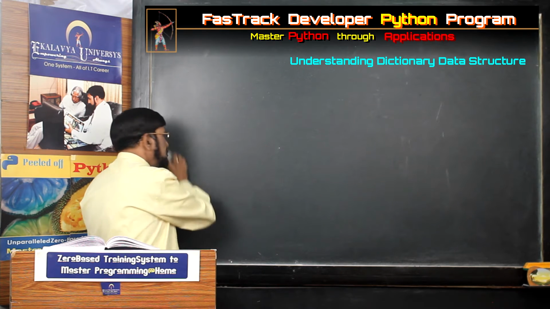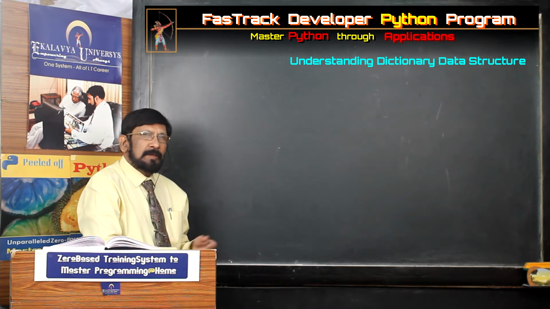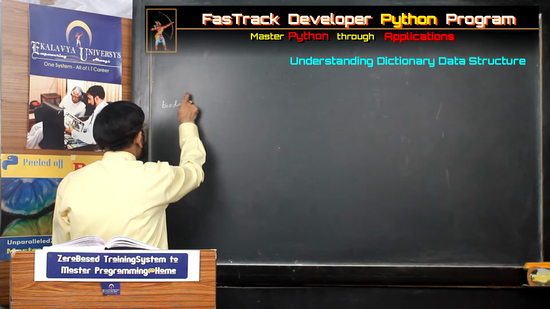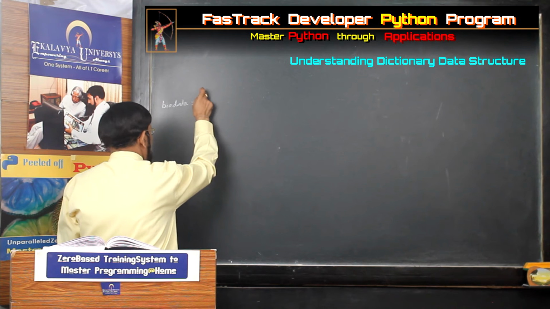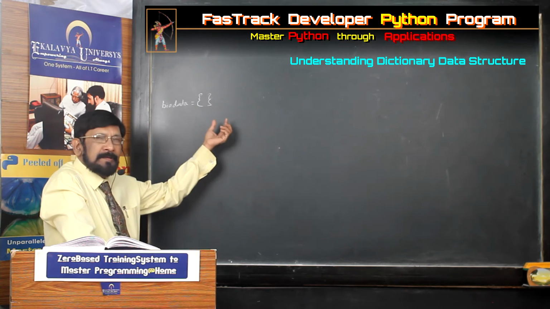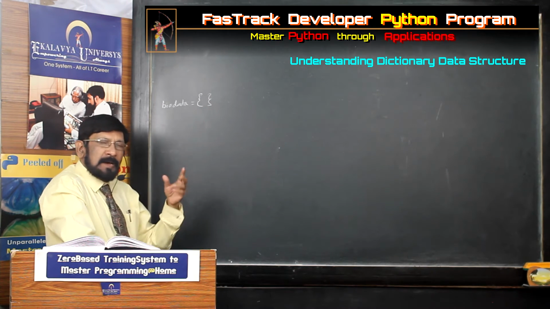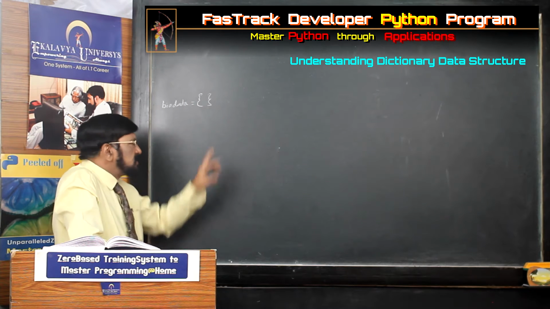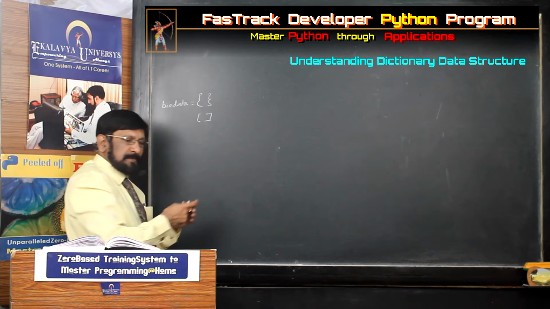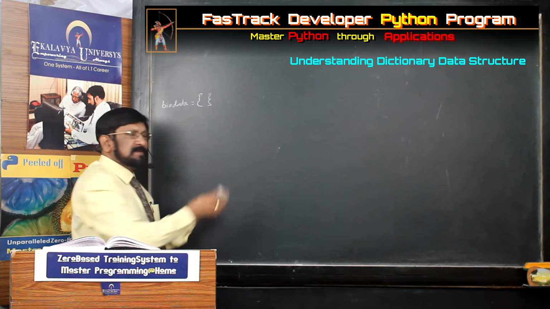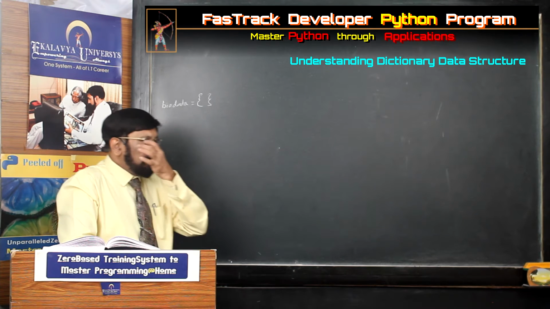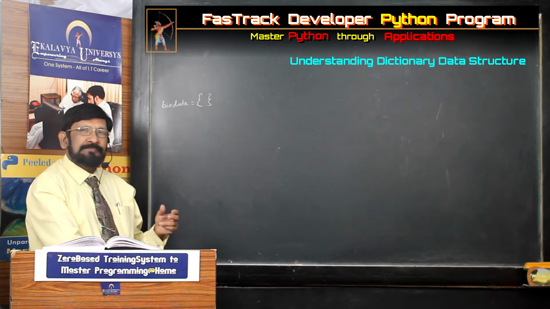Thereafter, how to create a dictionary. For creating a dictionary, you have to give a name, one identifier, any valid identifier you can use. Biodata I am using, and this is the pair. In order to create a dictionary, a pair of curly braces you have to take. These are the delimiters. If it is a list, already explained to you in one of the concepts, that is square brackets. So simply seeing the delimiters, you can understand which type of data structure it is. Okay, that is the wonderful feature of Python language.